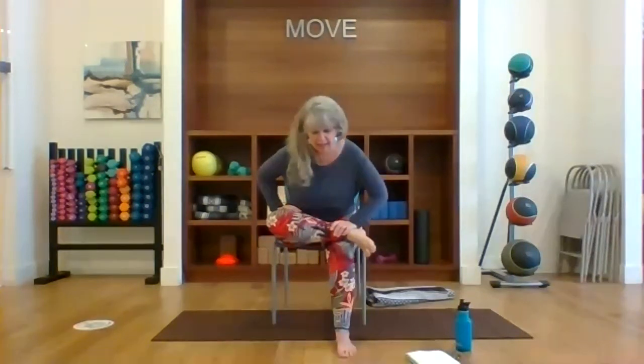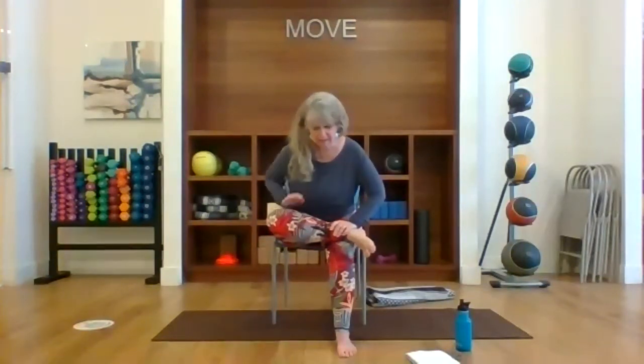So come up a little now. And then lead with your heart. Lengthen the spine. And maybe eke out a little bit more opening in the back of the hip. Breathing in. Breathing out. Excellent. Beautiful. And inhale, exhale, release. Let the leg come down.